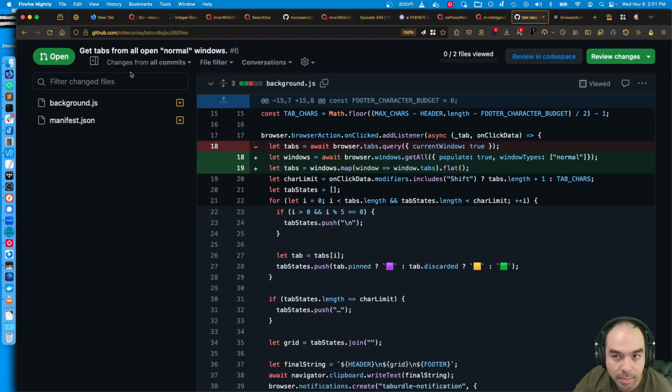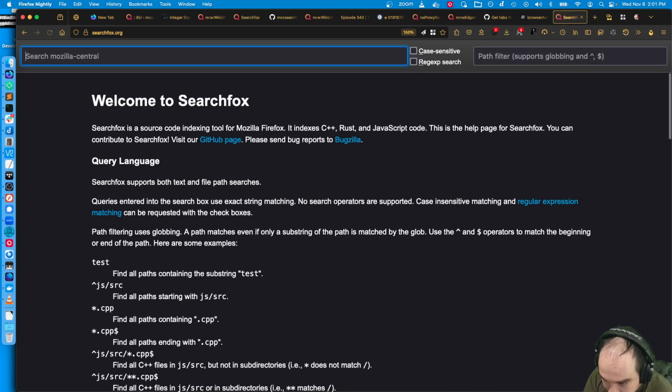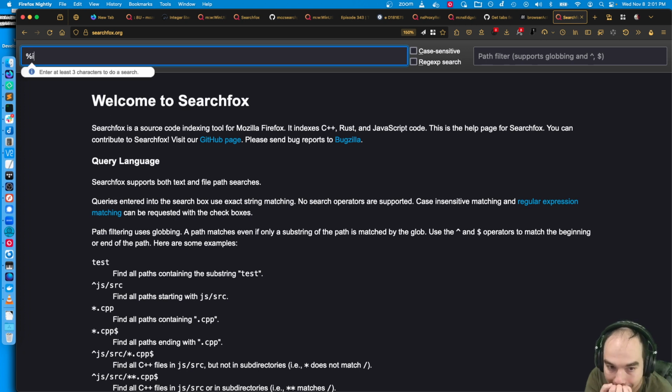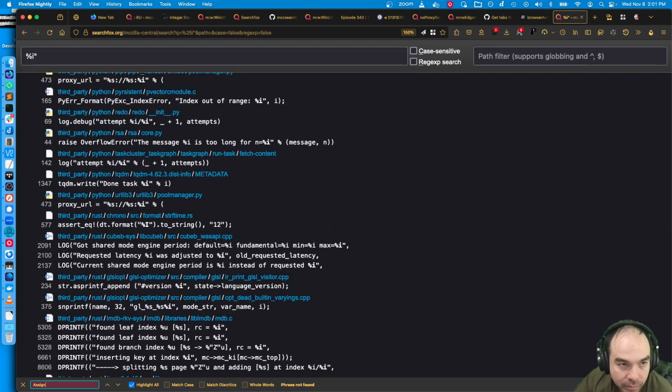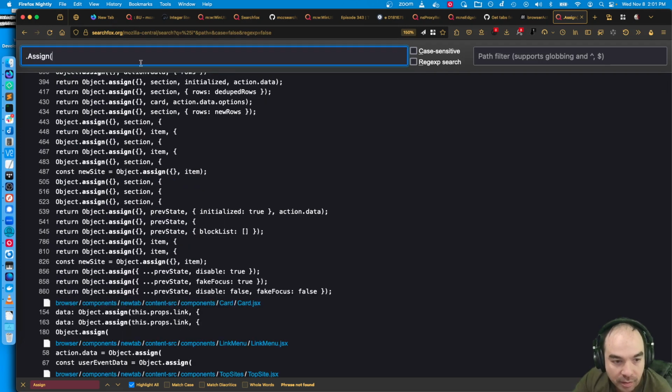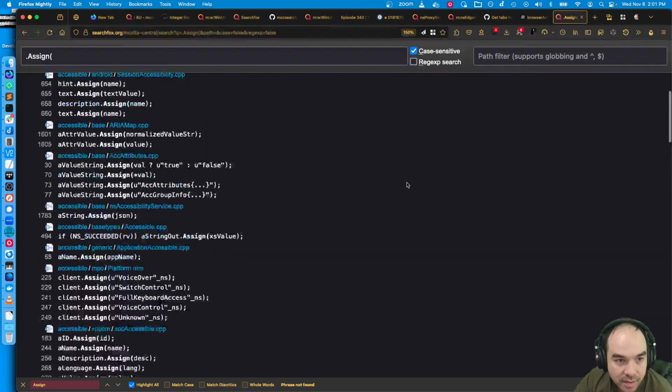Let's figure out how to do interpolation. Assign, case sensitive.